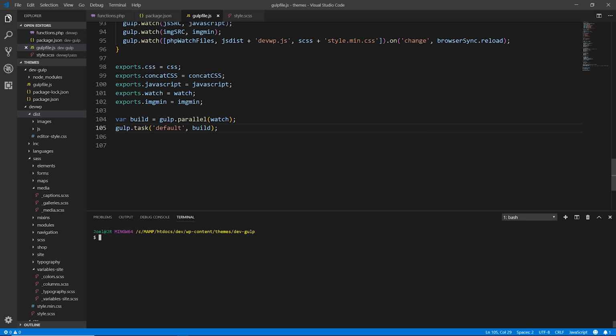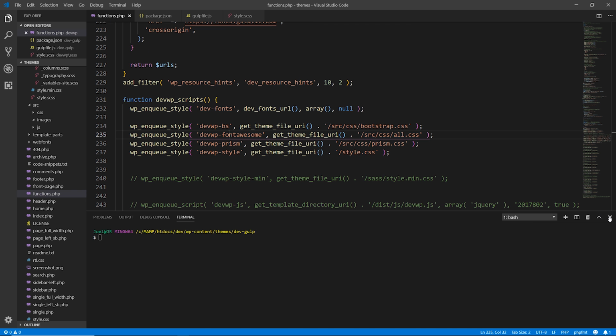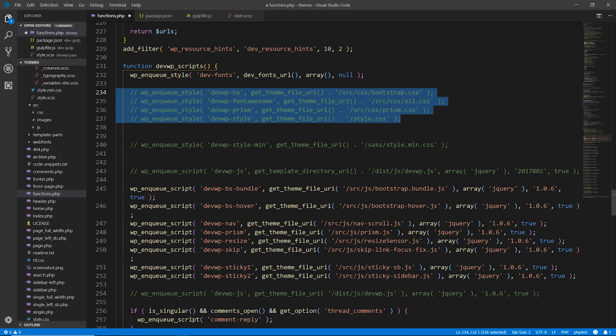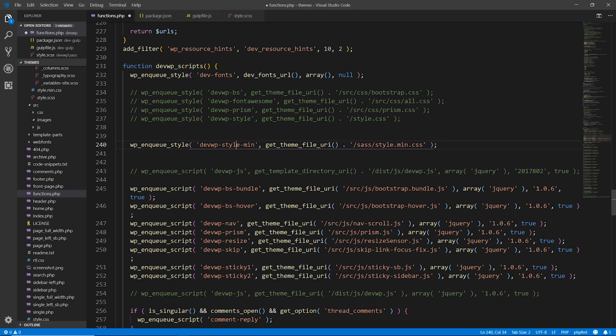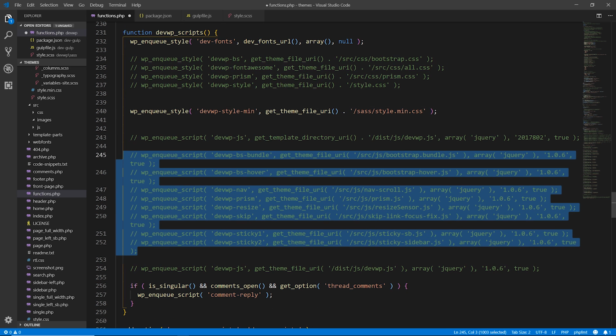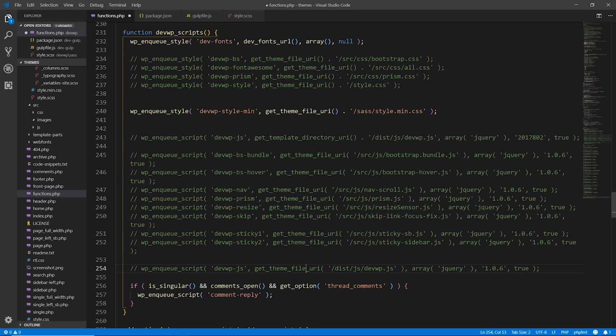All right, now let's see how all this works. I'm going to open up my terminal here. But first what I'm going to do is go here. Actually, let me reduce that. I'm going to comment out these lines right here. I'm going to uncomment this line right here because I'm just going to be calling in the one file. Then I'm going to go down here. I'm going to comment out these files here, and I'm going to uncomment this one file here. So now instead of calling 1, 2, 3, 4, 5, 6, 7, 8, 9, 10, 11, 12, 13 files, we're just going to be calling in these two. That will make our website perform significantly better, and this is a lot easier to maintain.